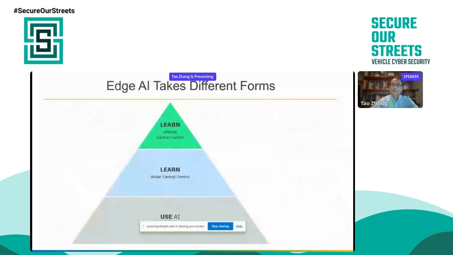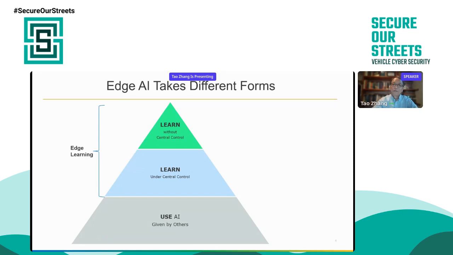And so then this is just a summary of how edge AI takes different shapes. In the very basic form, edge nodes are going to use AI models built by somebody else, for example, by the cloud, and given to the edge nodes. And by edge nodes, I mean those that can include the systems at the edge of the network, like edge servers, systems, controllers, and edge routers, and also customer devices like mobile phones, vehicles, and so on.